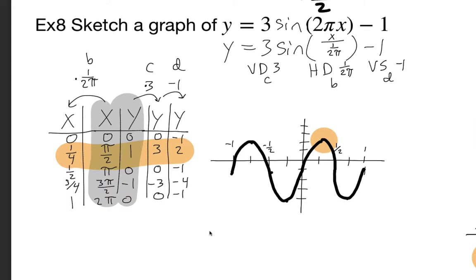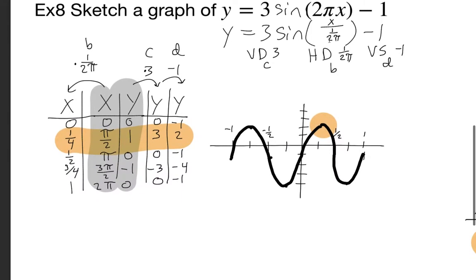There's a lot going on in this. First, let's clean up the inside so we can forcibly factor. So 2 pi times x, so that the reciprocal of that is going to be 1 over 2 pi. That's going to be a really crazy horizontal dilation to think about. But actually, the end result is that it cleans up the numbers. The numbers are actually very easy to graph when you have a pi as a coefficient.